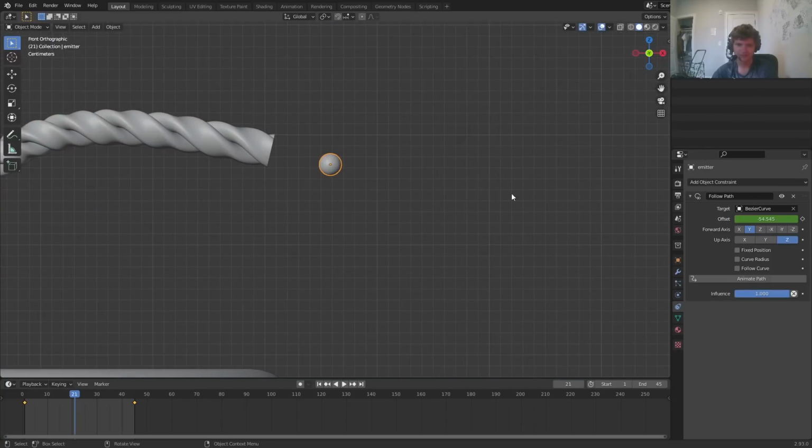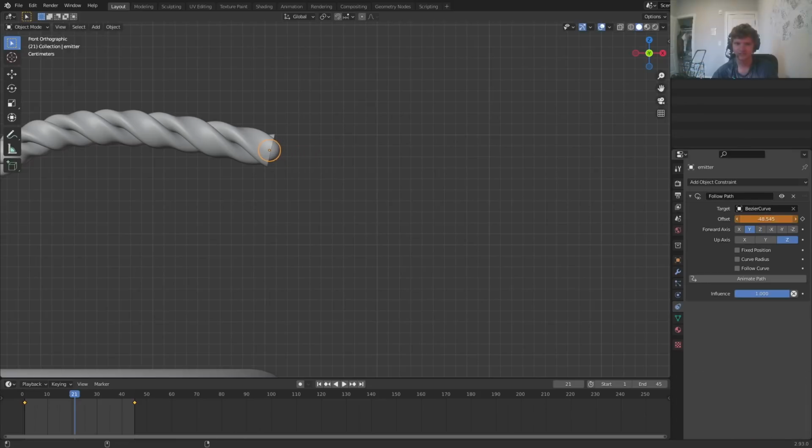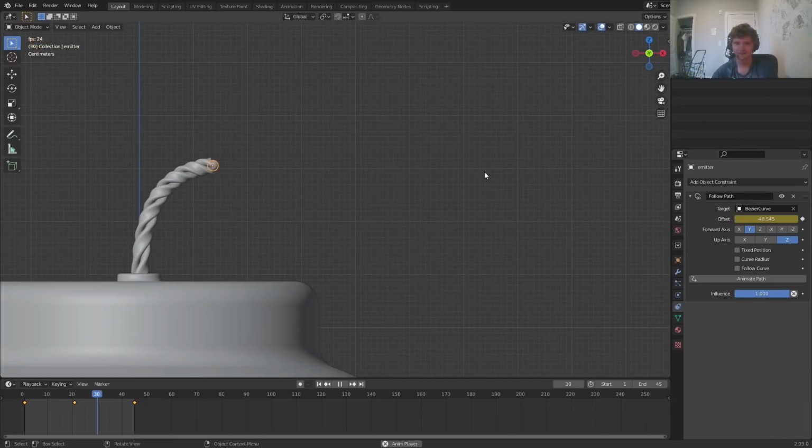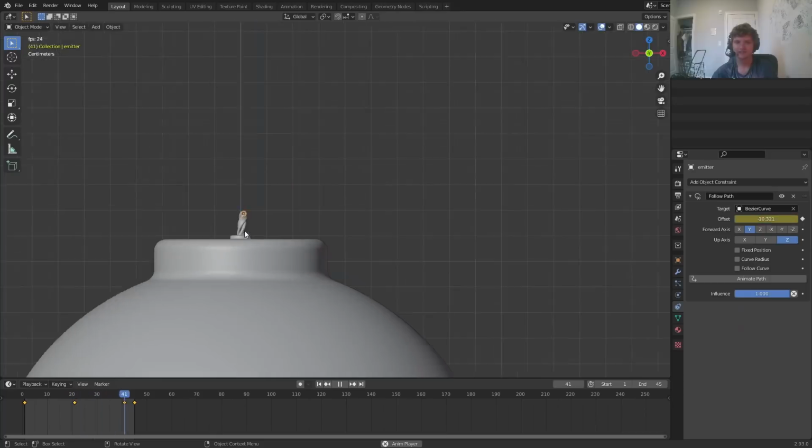Either way, my solution to this is I just kind of go halfway in between, position this where it should be, add in a keyframe, and then it pretty much syncs. And if it goes out of sync here, add in another keyframe. If anybody knows why that happens, let me know. Either way, now we have an emitter that follows the fuse.